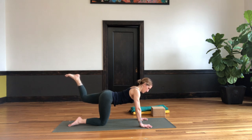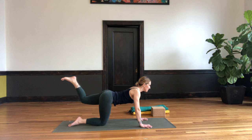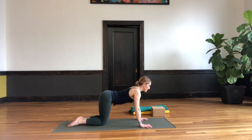Make it fire. Many times what I find when I'm working with people, again, there's a firing order that you would love to have. People have lower back problems. What happens is you'd like to have the ham, glute, lower back, opposite side fire. Instead, what happens is the ham fires and the lower back fires next. The glute never fires. So those crescent warriors that we've been doing are excellent at teaching the glute to fire in the correct order.